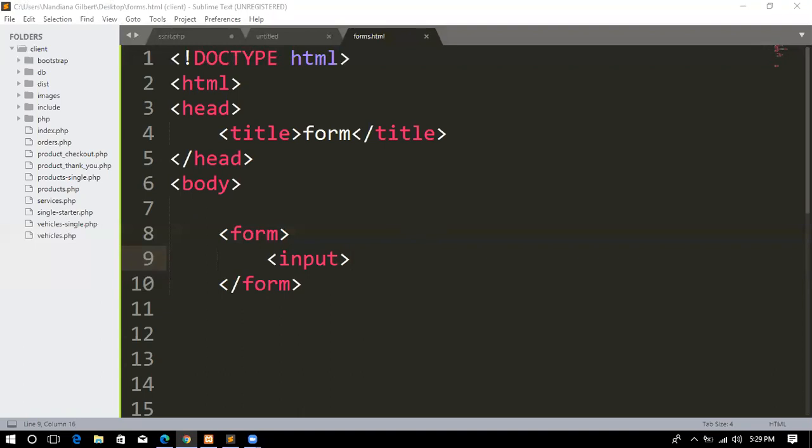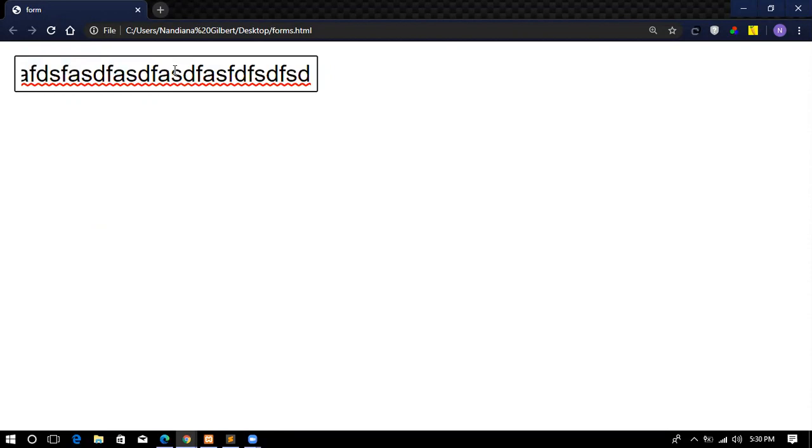I have it here. Let me increase the page. This is the normal input. When I type input, this is what we see. I can type anything inside this input. I hope you get me.